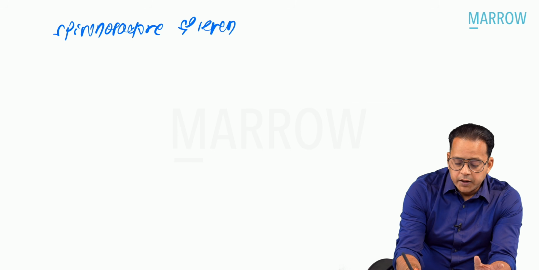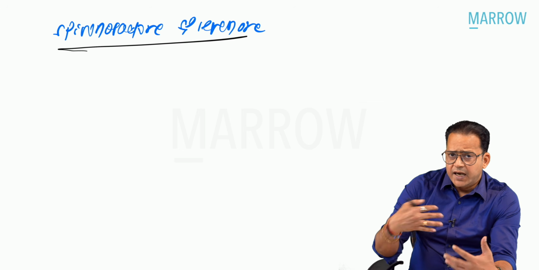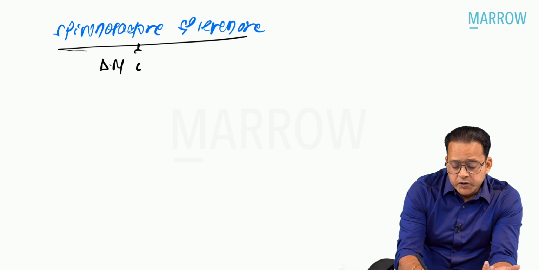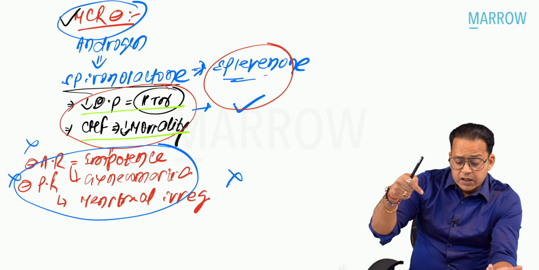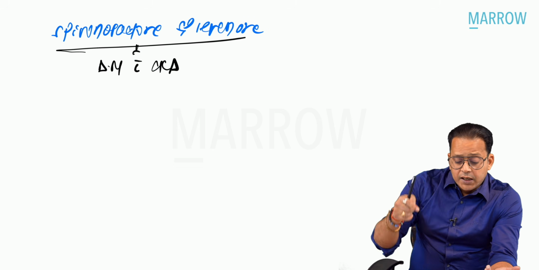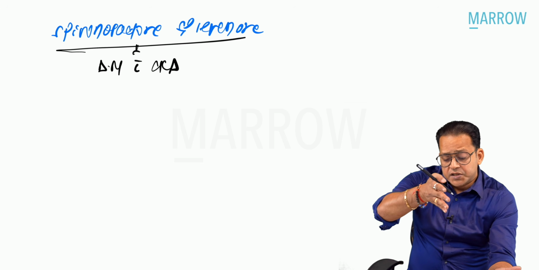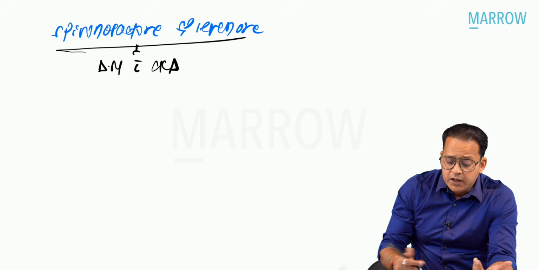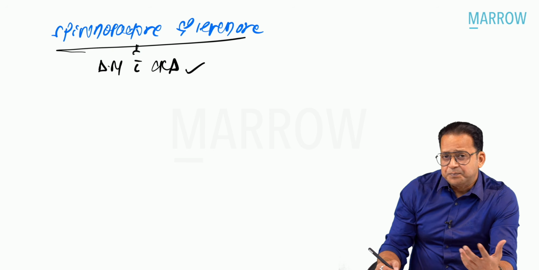and eplerenone. Now I have these two drugs, and out of these two drugs, any one drug can be used for treatment of diabetes mellitus with CKD. So apart from hypertension, CHF, where I decrease mortality, in diabetes mellitus with CKD, if I use these drugs, they decrease the progression of CKD into end-stage renal disease. So these are nephroprotective as well. So here I learned they are cardioprotective, they are nephroprotective as well.